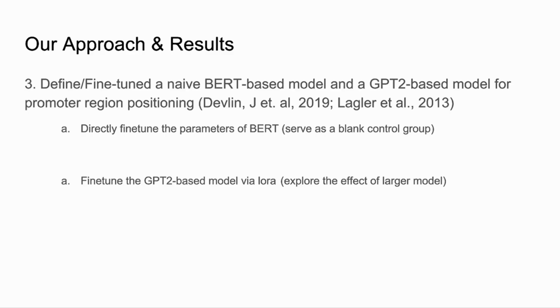Based on the above illustration, we know that DNABERT was trained on a large-scale DNA dataset, and it has much prior knowledge. We also want to know how DNABERT achieves its performance. So here we compare a naive BERT-based model. It will serve as a blank control group for comparison. Also, we want to know if we employ a larger model, that is, a model with more parameters, how is its performance? So here we will also compare the performance of a GPT-2-based model via LoRA.